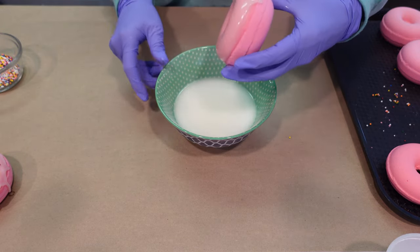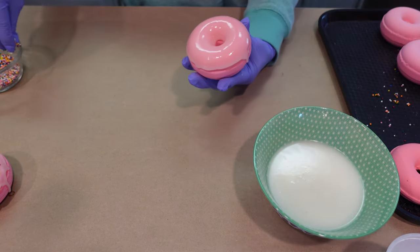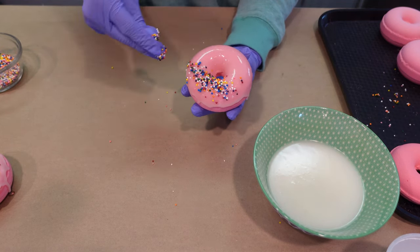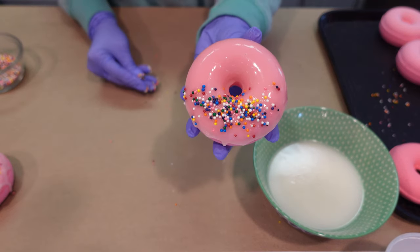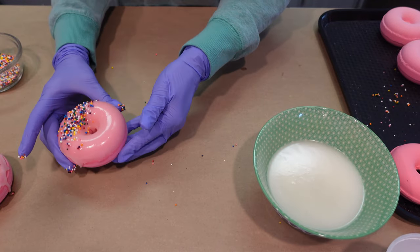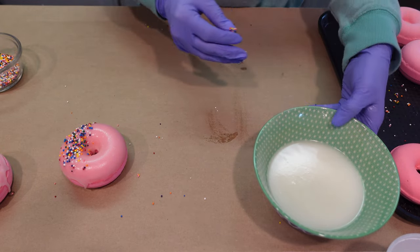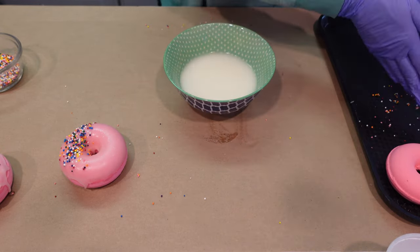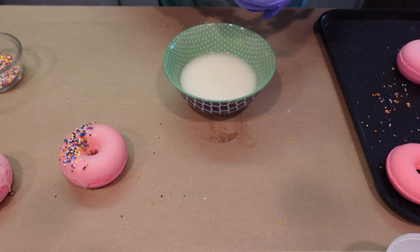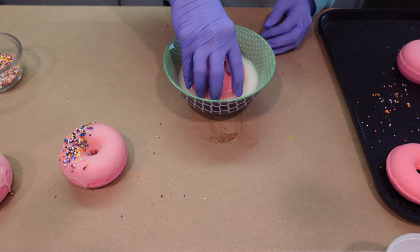Then I'm going to take the donut, show you what this looks like, and I'm just going to put sprinkles on one half of it, like that. Is that not the cutest thing you ever did see? All right, I'm going to go ahead and set this one here, and then we'll continue on with this process. As the icing dries, it will dry to a white. And I'll show you what that looks like in just a few minutes.